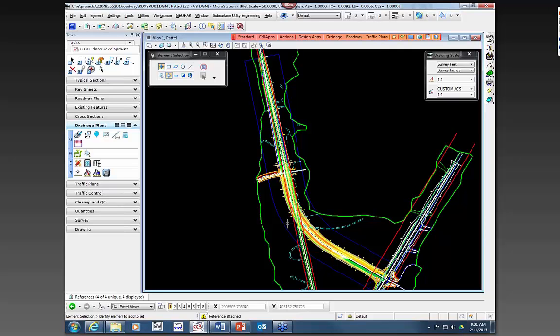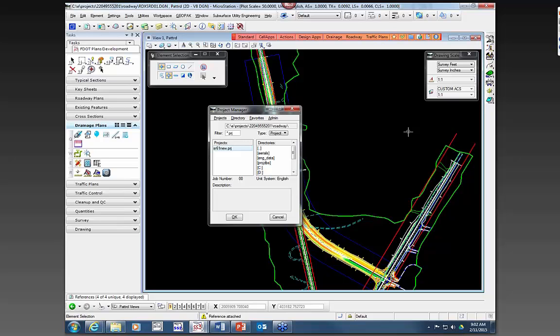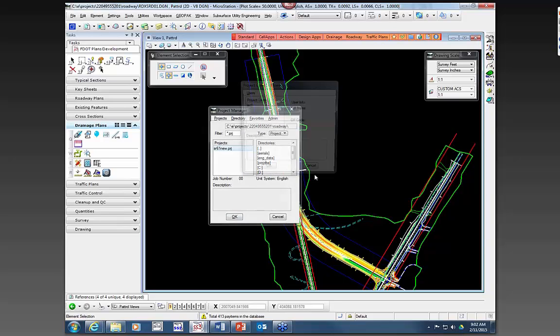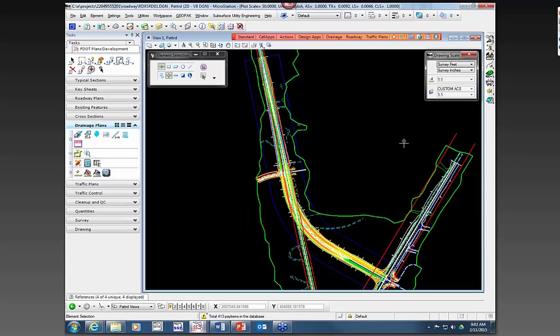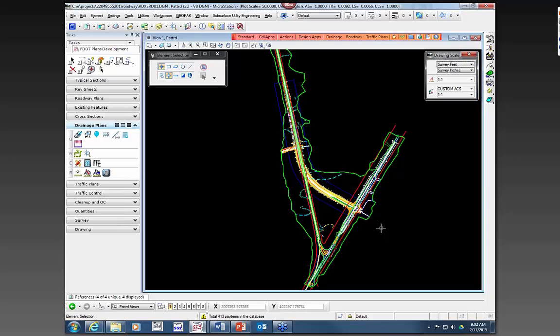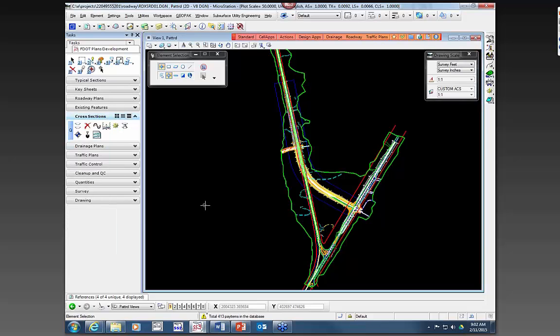And because the cross-section tools will use both some of the old tools and some of the new civil tools, I'm going to go ahead and set up my project manager in Geopack. So on the FDOT SS3 workflows, we have a workflow dedicated just for creating cross sections.